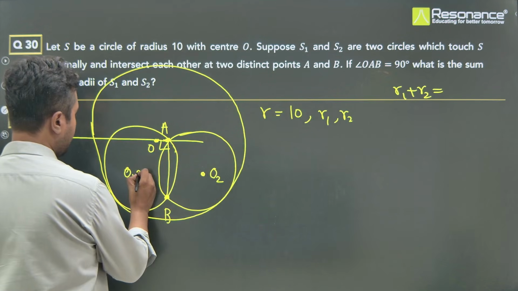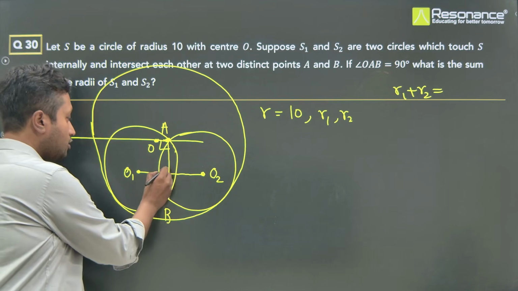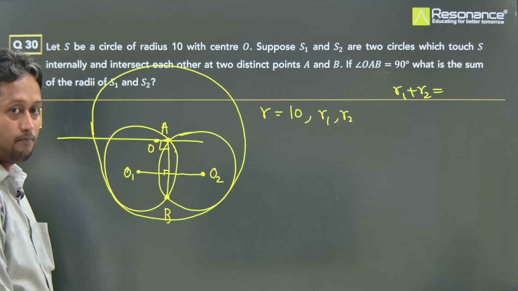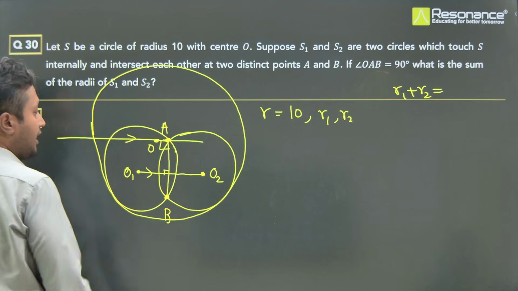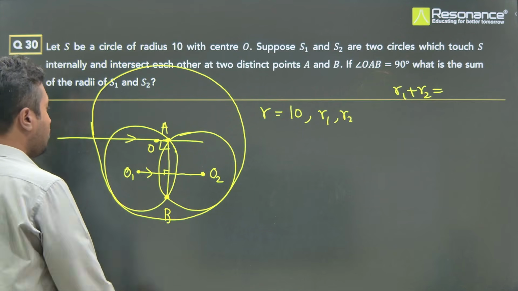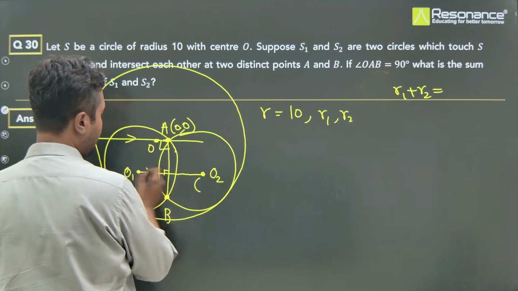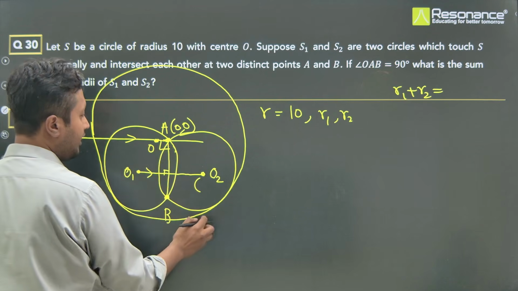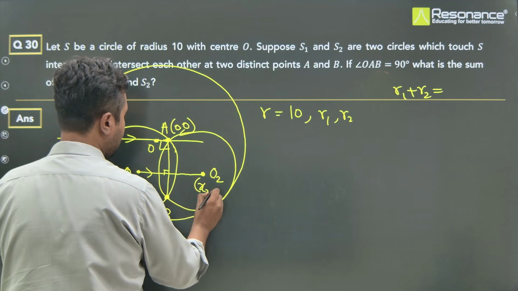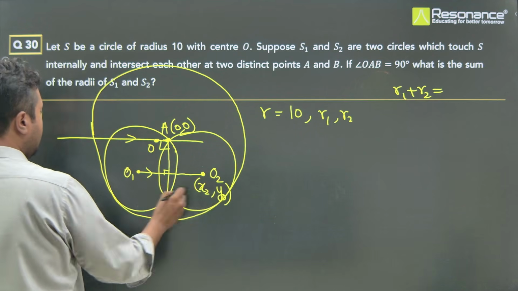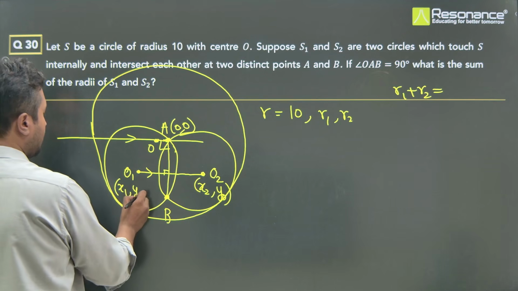Now the first thing is, the line joining the centers of these two circles must be perpendicular to the common chord, right? AB is perpendicular to O1O2, which means these two lines are parallel to each other. Now, as soon as you take A to be the origin, this simplifies quite a bit. Both O1 and O2 need to have the same y coordinate. So even if we don't know what that is, I'll just call this y0 as the y coordinate and x2 as the x coordinate. And here it should be x1 comma y0.